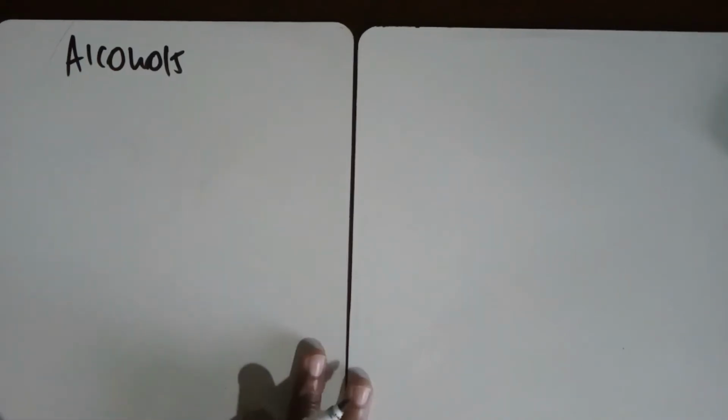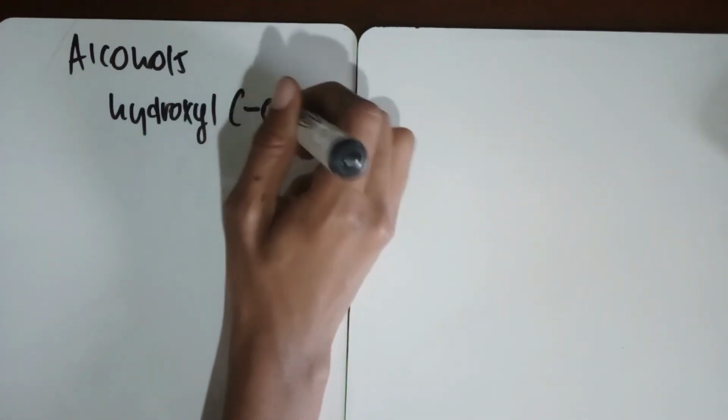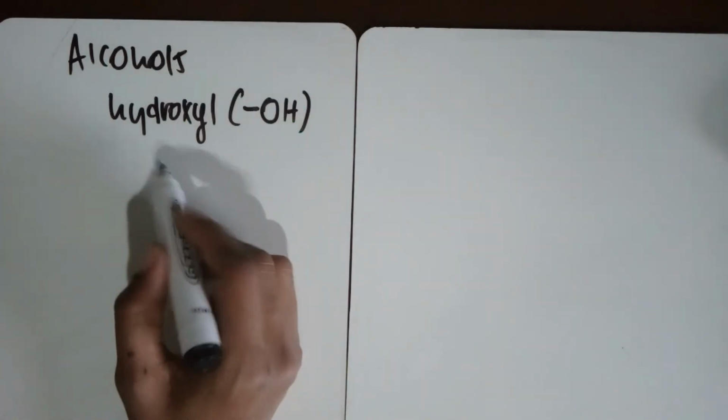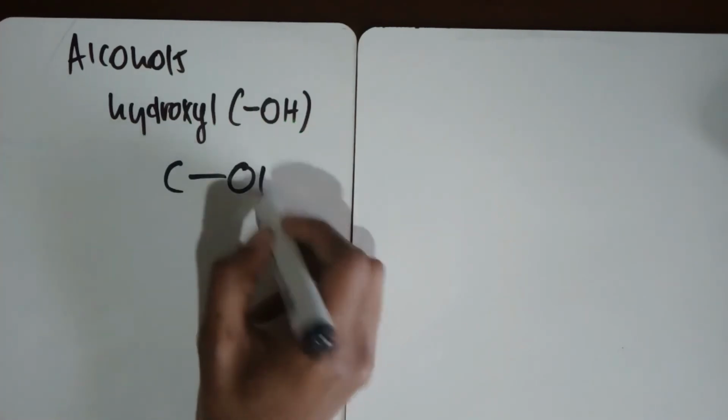What are alcohols? How do you define alcohols? Think about it. Remember, they're still organic molecules. With alcohols, we have something called the hydroxyl group, which is the OH group. And that hydroxyl group is bonded to what we call a saturated carbon atom. So we have a carbon and then there's a single bond between it and the OH group. And that's what we call alcohols.